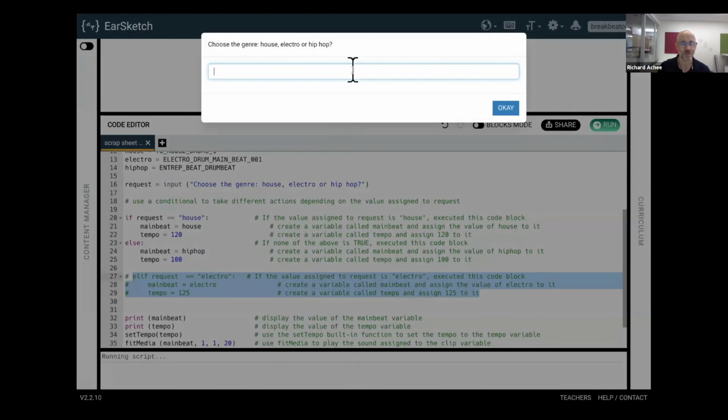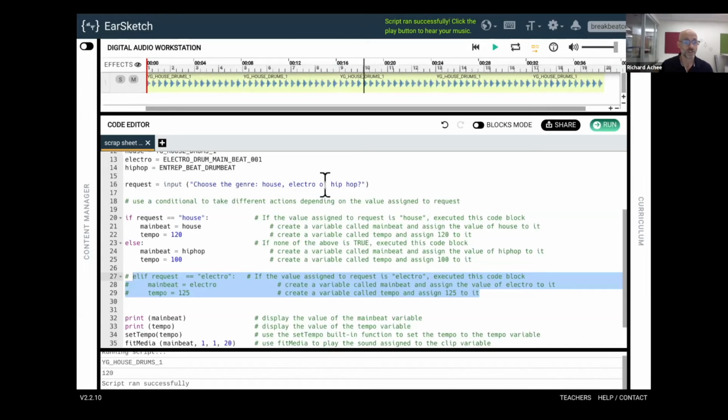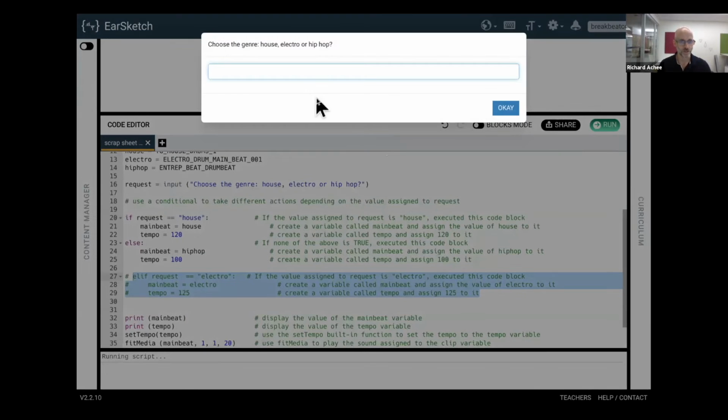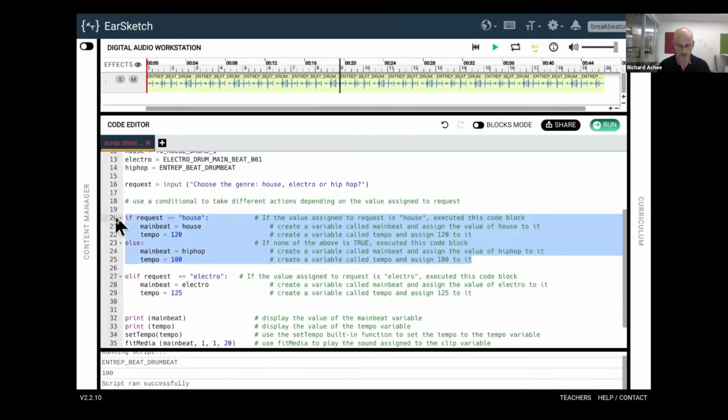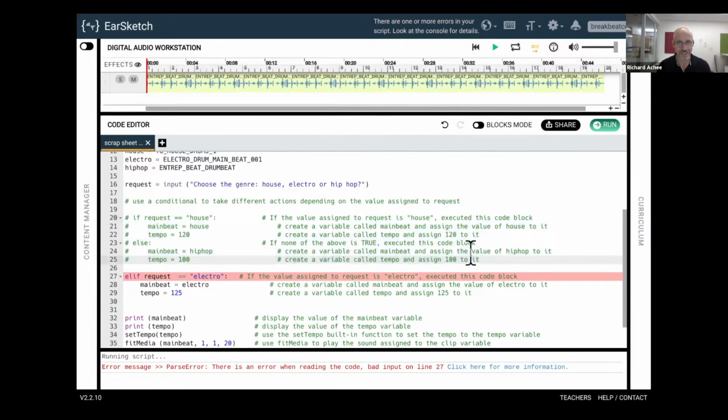Someone also said, what if you did something with case? It's case sensitive, they pointed out. So if I type house, it'll do house. If I type anything else, if I try to do electro, obviously I've copied that. I've commented that out. The problem of doing an elif after you do else is the same problem if you just went in here and just said elif, because it's got to start with an if. That's your indication that we're starting off a conditional.